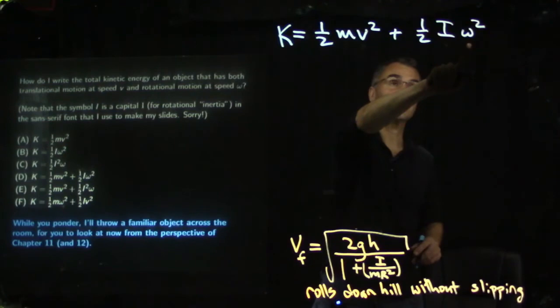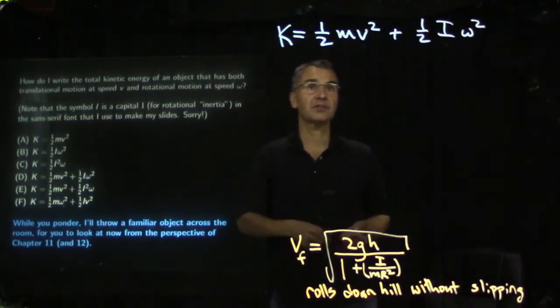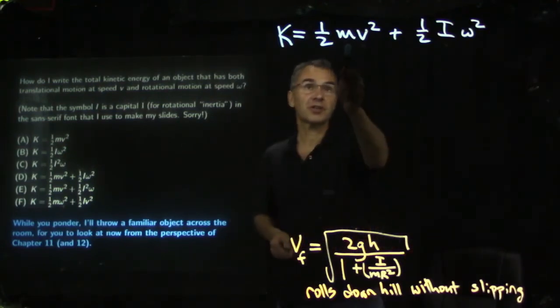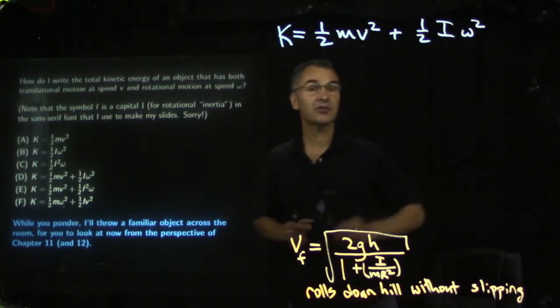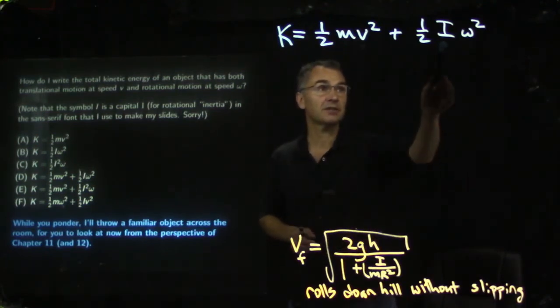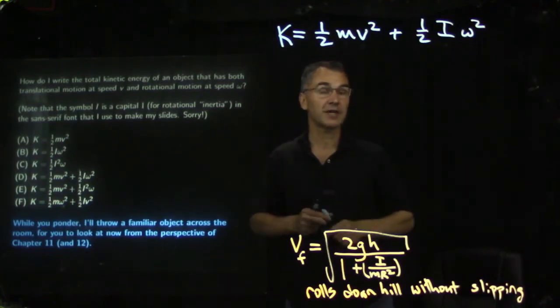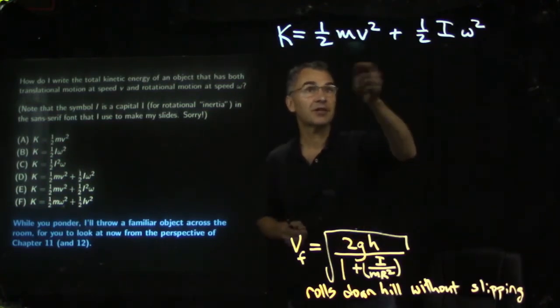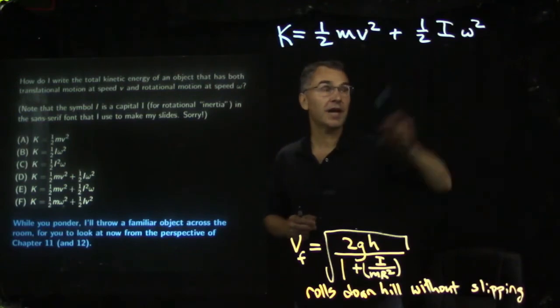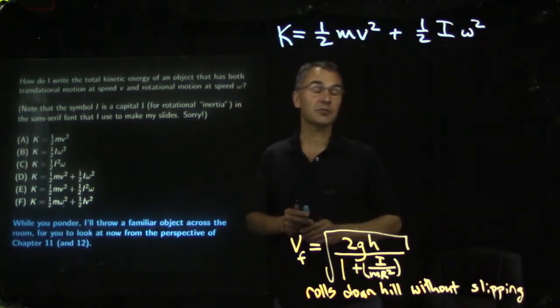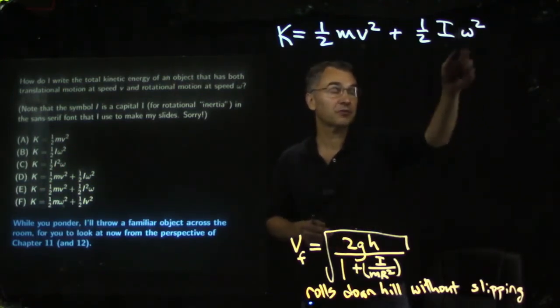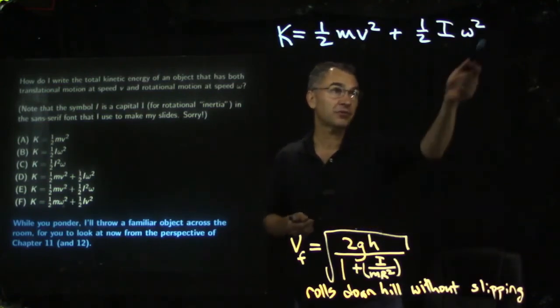One thing that's tricky about this is mass, or inertia, is measured in kilograms. Rotational inertia is measured in kilogram meters squared, because you know rotational inertia always looks like mass times the square of radius times some factor. And velocity is measured in meters per second. Angular velocity is measured in radians per second, which is the same as just per second. Because a radian is a dimensionless unit, omega squared is radians per second squared, but when you write out the units, it's just per second squared.